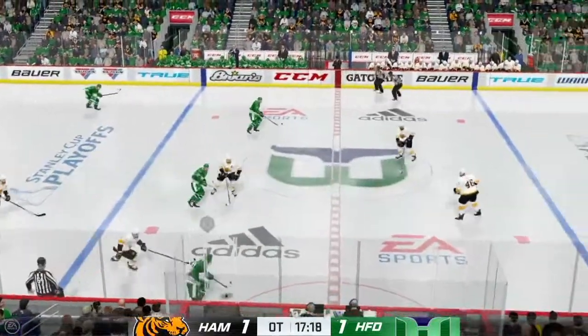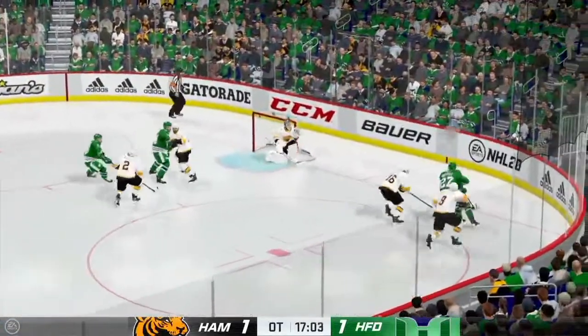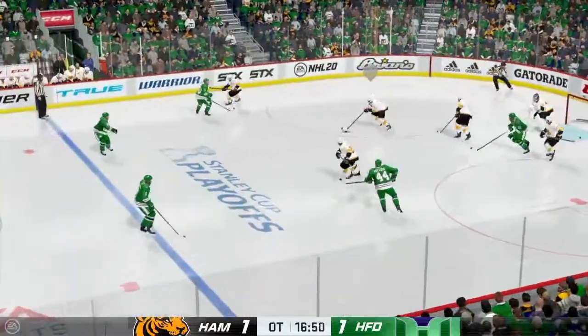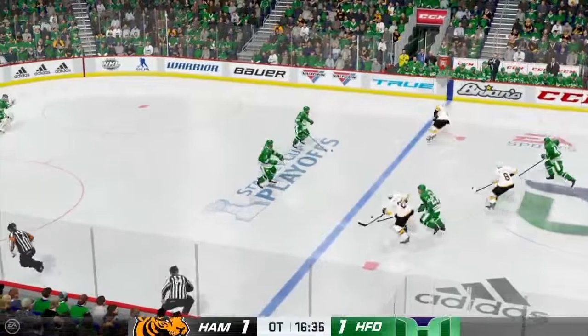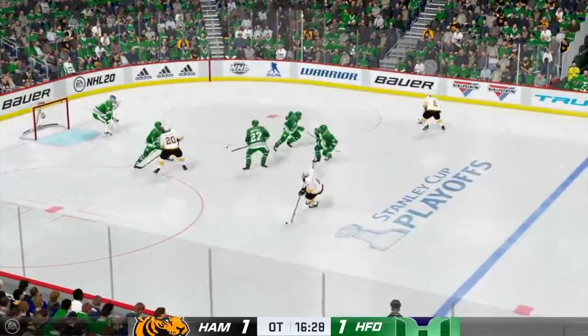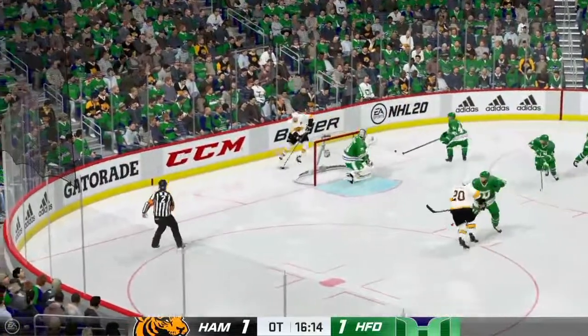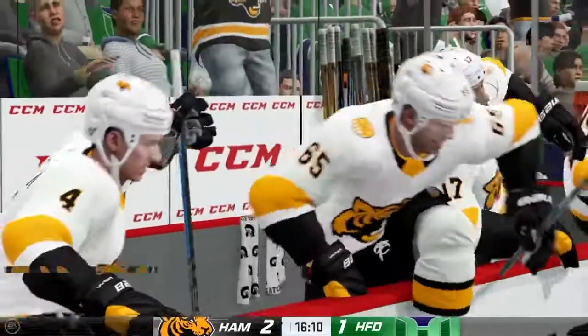Takes the pass. Brings the puck into the offensive end now. Into the corner of the attacking area. Hamilton's got the puck along the wall. Takes the feed. Moves the puck along the half wall. From behind. Overtime winner! They score!